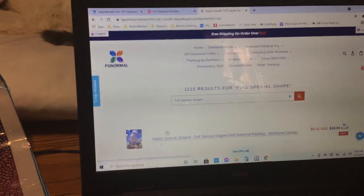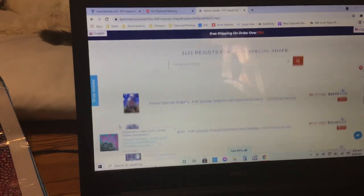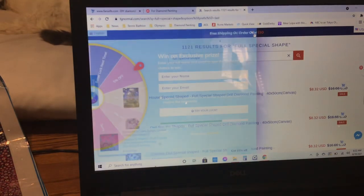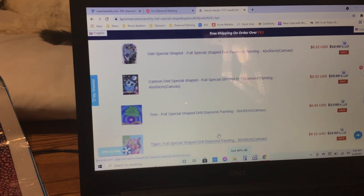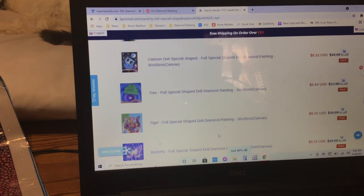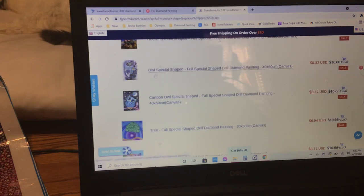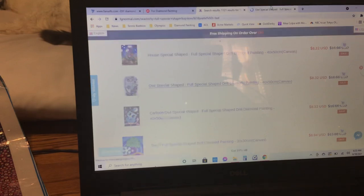Now, on this one, what comes up is about 1,100 results. Well, that's way too many to look through on F2 Normals. I mean, you can, that's for sure. But what does come up, it comes up sporadically. For instance, these come up. Let's open them. I don't believe these are the bubble rounds.